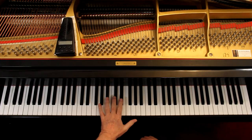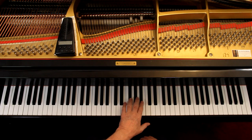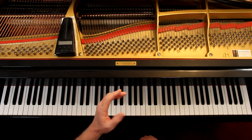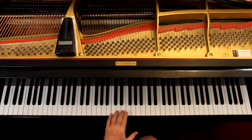D is in the middle of a group of two. E is above a group of two. F is at the bottom of a group of three. And G is in the lower middle. See, when you have a group of three, you have two middles. We have a lower middle and an upper middle. So G is the lower middle. So the black keys are telling us what the white keys are.